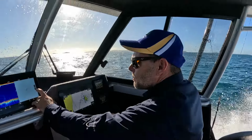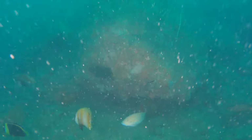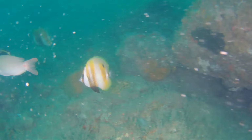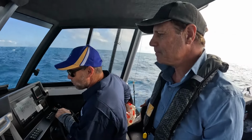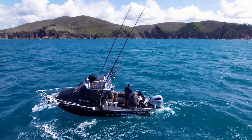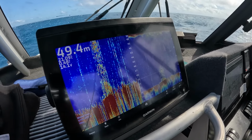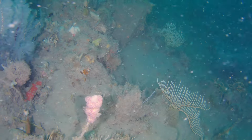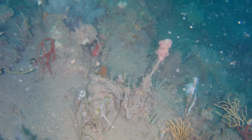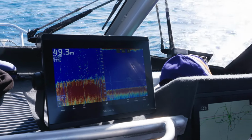As we head out, Dean is working the Garmins overtime. There are fish galore down there. Hey, that's what you want to see on your Garmin. Yeah, and we're trying to hold the spot. The marine electronics these days are so important for your fishing. The other thing is making sure you know how to actually read what's down there. You need to know what terrain they're working in, and these fish love those soft corals. Generally, it appears as you've got that red texture on the bottom.